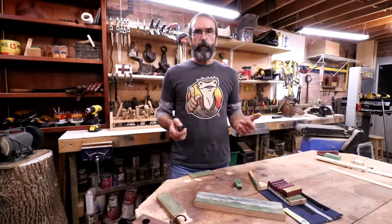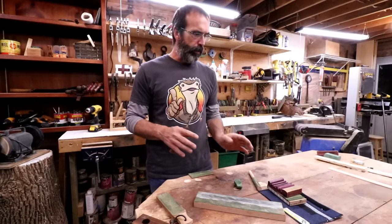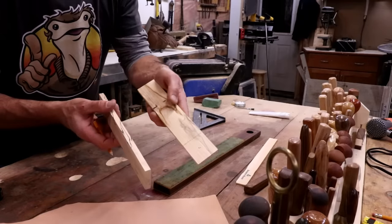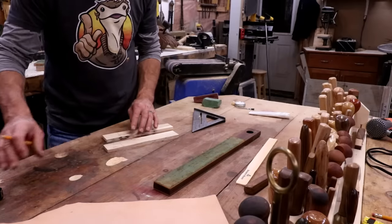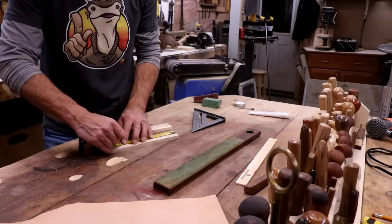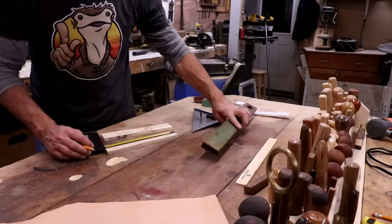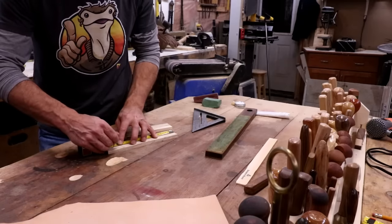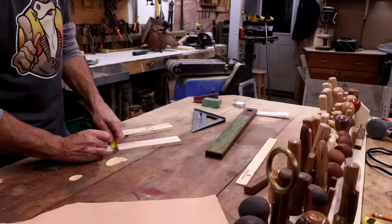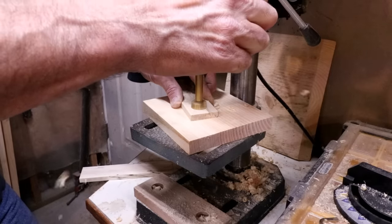Before we get going — whether you buy one or not — let's just make one really quick, and then we'll go over how to use it properly. I've got two pieces of spalted maple left over from a coat rack I made. These are 10 inches long, the leather is going to be eight inches. I'm going to mark it at an inch, three quarters wide, and drill a little finger hole in there.